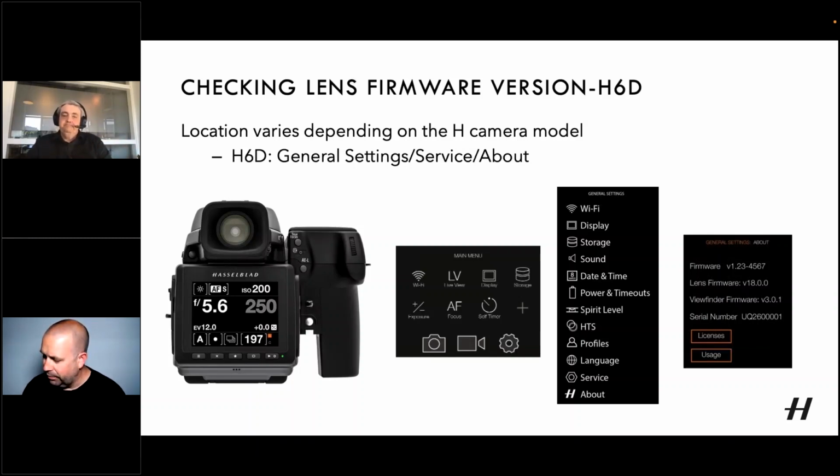Okay, and with the XV adapter, is it possible to trigger the shutter in the V lenses, or will it ever be in the future, do you think? At this point, there is no way of actually triggering that shutter, which is why we then need to use electronic shutter mode on the camera body, unfortunately. In the past, we've had the CF adapter, which allowed you to use the V lenses on an H camera. But at this point, it's not been implemented to be able to trigger that shutter. It's something that's been asked for from R&D, but at this point, it's not functioning.